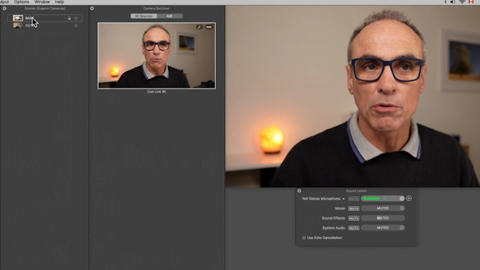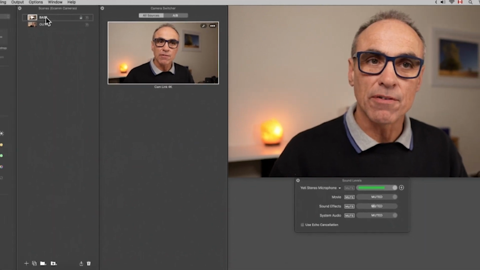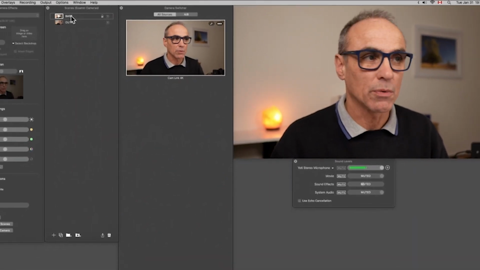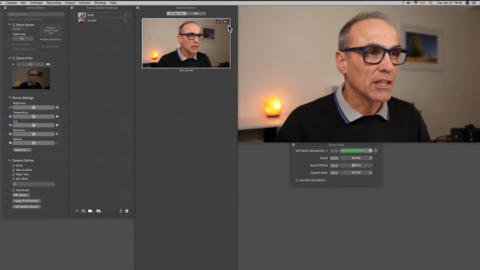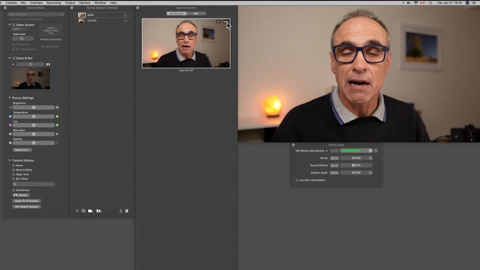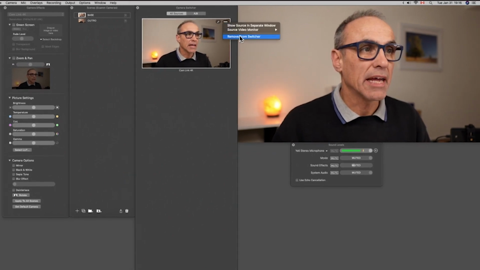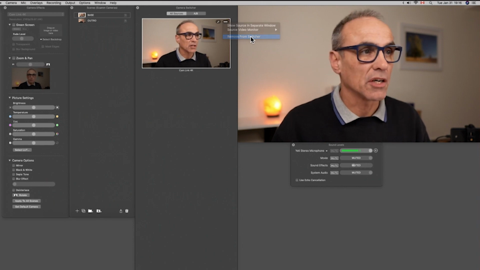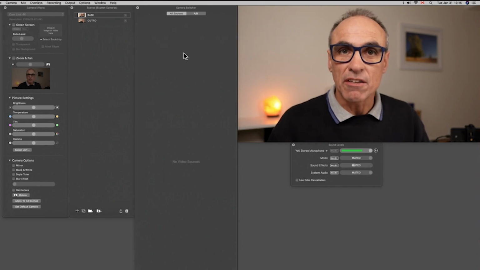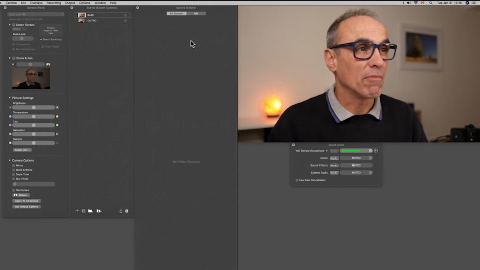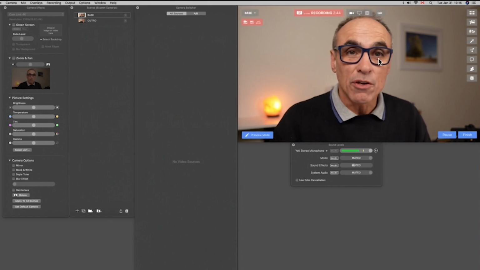What we're going to do is build some scenes and show you the differences between what we can do with the camera switcher. The camera switcher could potentially have no cameras in it at all. If I go here and say remove from switcher, then the camera switcher doesn't have a camera in it, but you can still see me and it is still working.